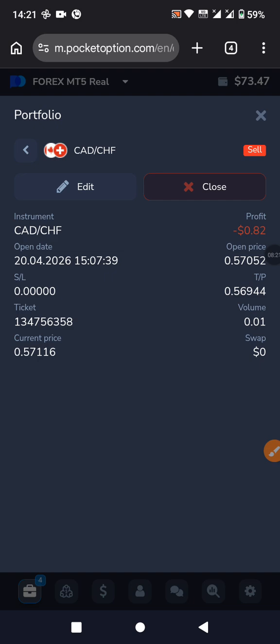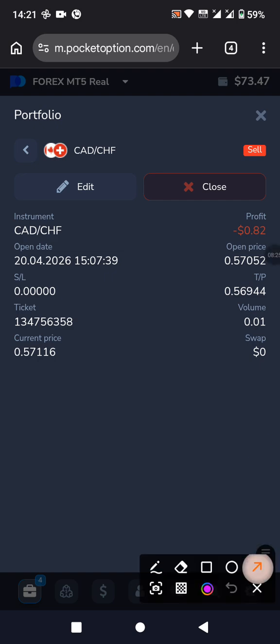So anytime we are offline, like now here on this market, I indicated this one here. Take profit. I'm supposed to take profit when that market reaches 0.57052. I hope I've made myself clear.